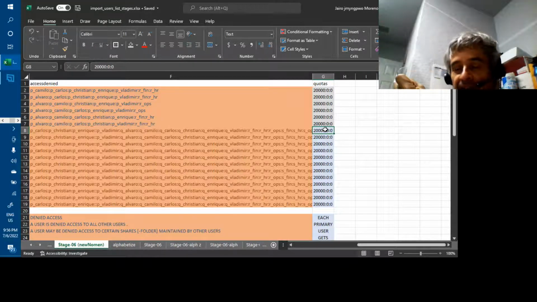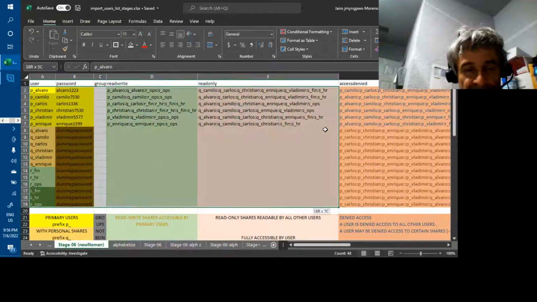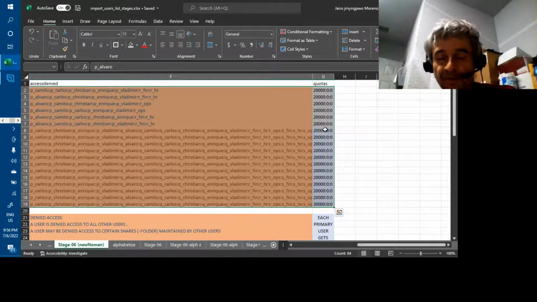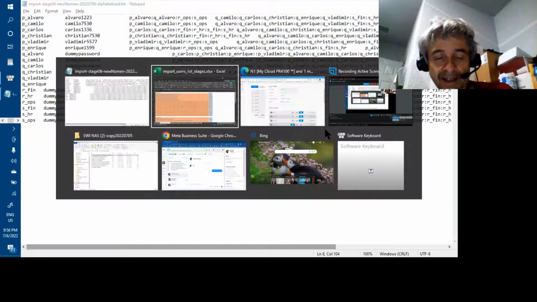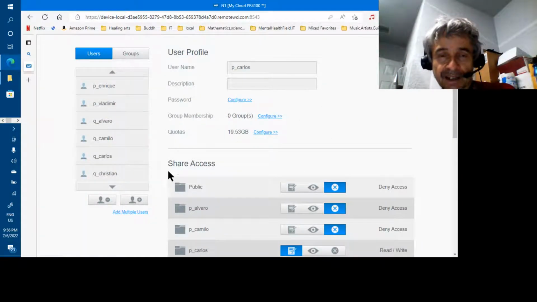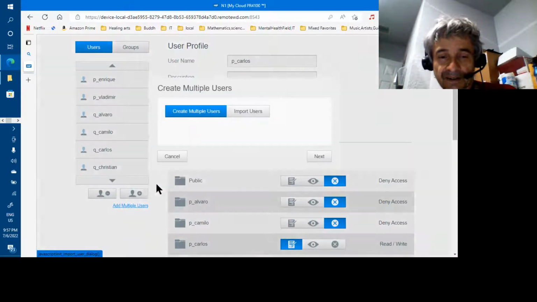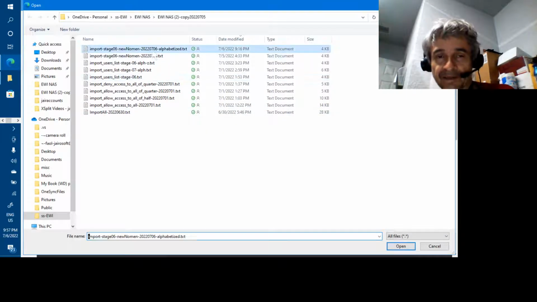But what I tried to show is that when I created this spreadsheet and then copied from one corner to the other of this table and pasted it into this text file, and then saved it and went over here into users and clicked on add multiple users and picked up that file over where I saved it, which is right there.